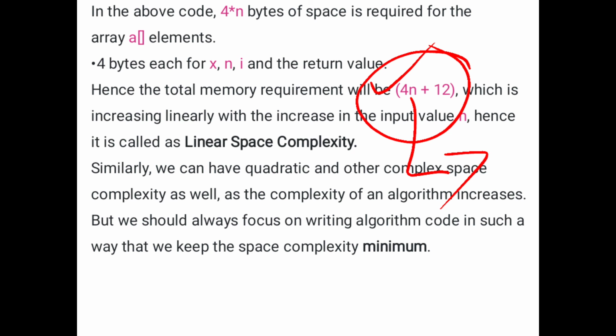So this is a linear space complexity, because the space increases one by one. These are the constant space complexity and linear space complexity. Then what is the goal of space complexity? Our concentration is only to save time, save space and save the job. So we must focus on using only very little space during the execution of an algorithm. That is better when calculating the space complexity. That is a very important thing. I think you can understand this concept. Okay, thank you.